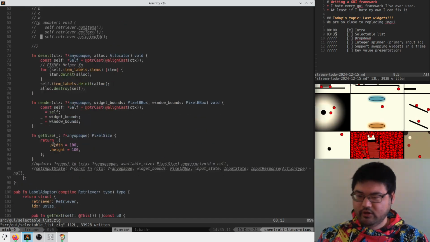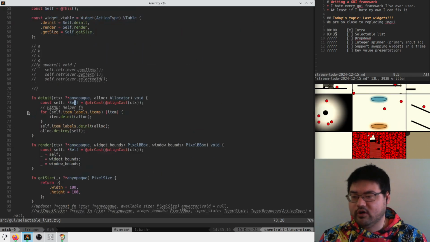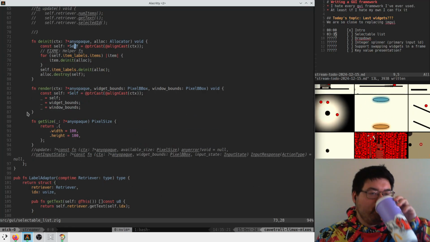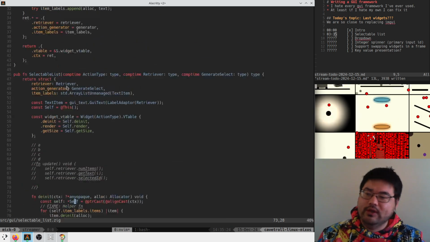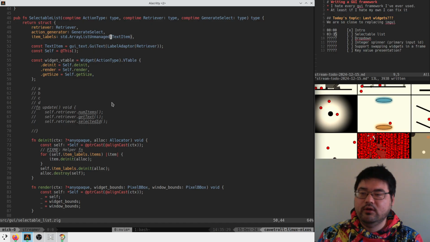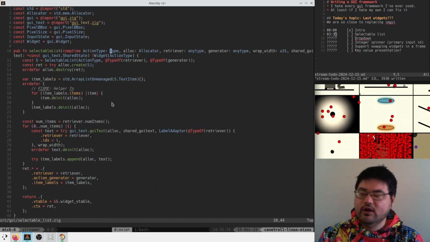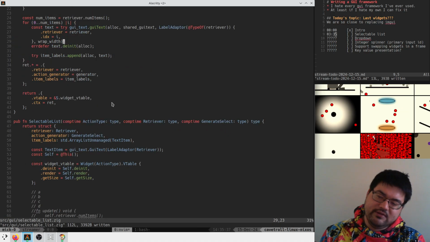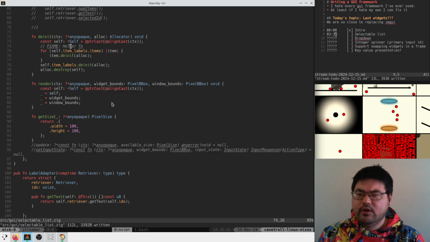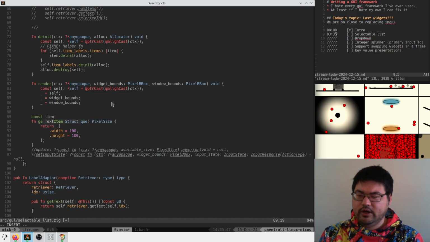So, first of all, size. Size is now going to be determined based off of the size of all of our laid out items stacked on top of each other. So presumably we're going to have to pad between them. So in our shared state, we're probably going to want, actually, I'll clean that up later. We're going to want some sort of common state that's shared between all these things so we can stash an item pad, but for now I'll just hardcode it. Item pad is equal to 5.